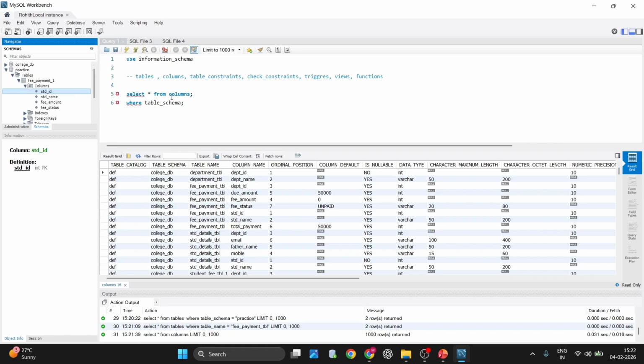Now if I want to do that, first of all I'll click on columns. Then I will give where table name is equal to, what is the table name? Fee payment underscore one. I need to provide the table name properly, without any errors.